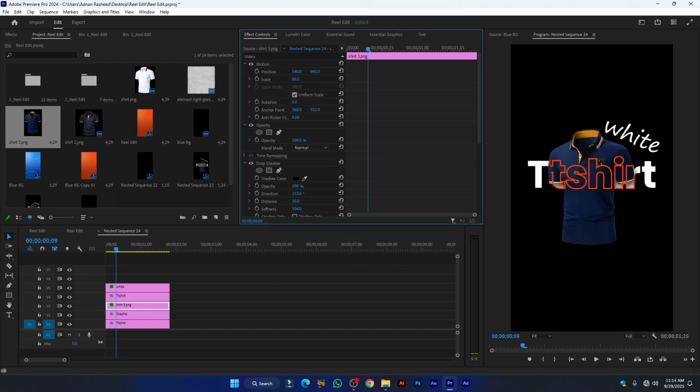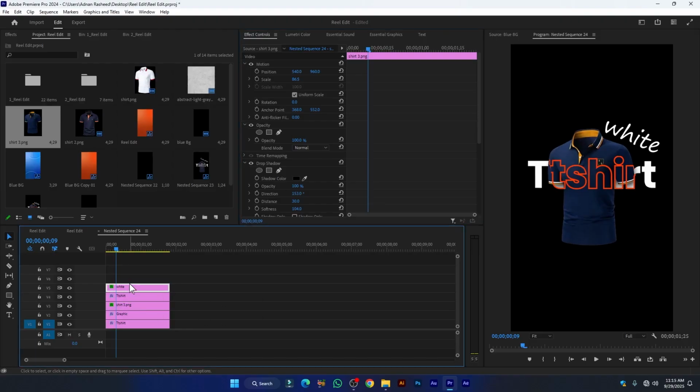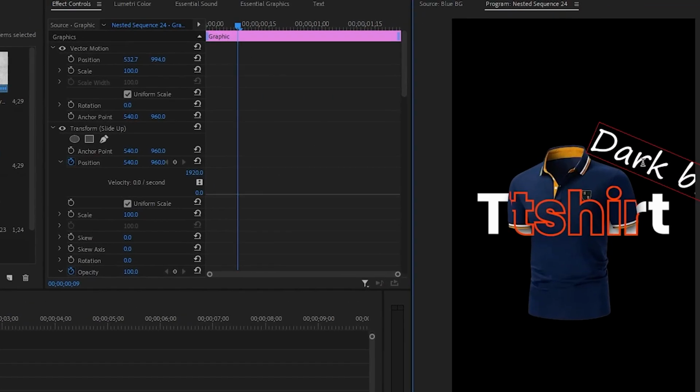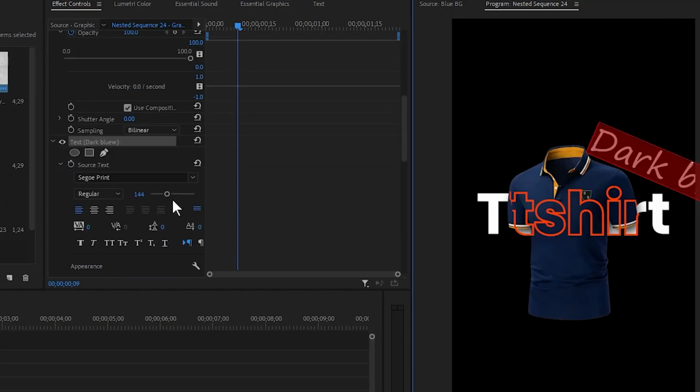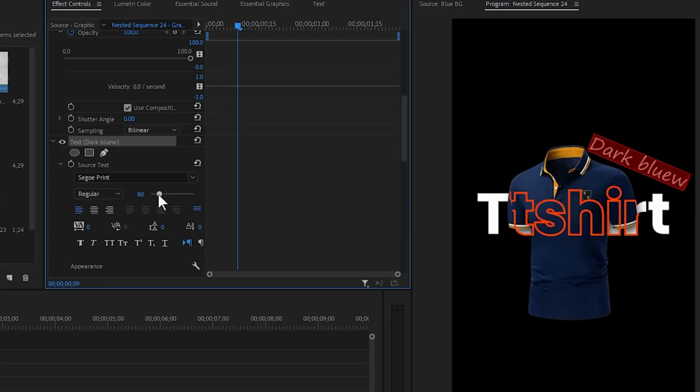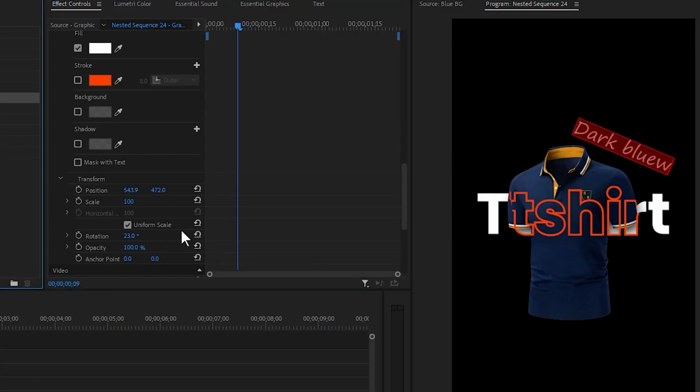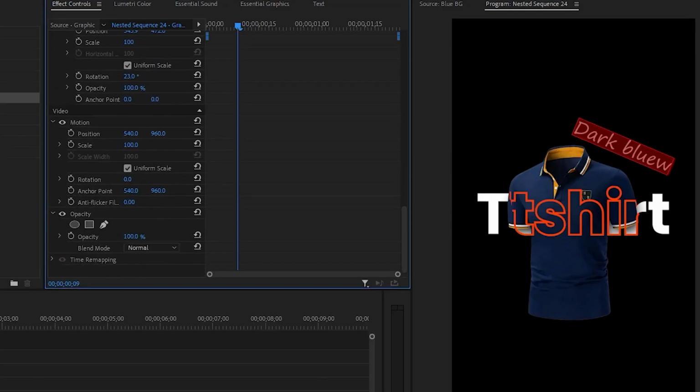Select the top text layer, double click and give it a name, dark blue. Control A, go inside this text layer, and from here I will change its size and also its position like so. And I will also change its opacity to around 75.